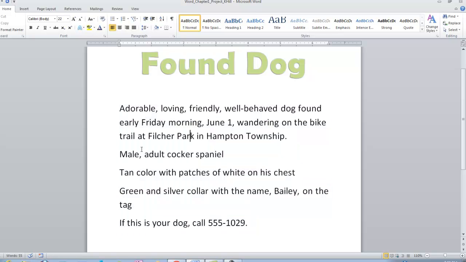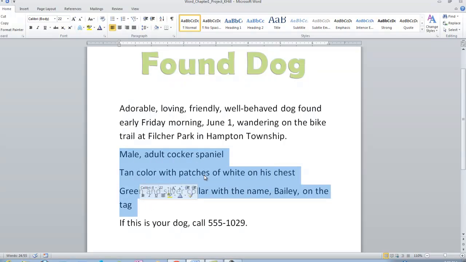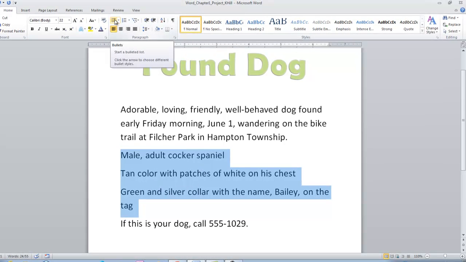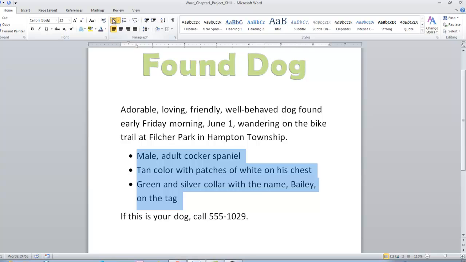Then it says we want to take these 3 lines right here, and we want to make those bullets. The reason we want to make those bullet points is they're a really nice way to simplify complicated information or make things more friendly to read. So when we highlighted those, I just went up here to the top and clicked on this bullet button, and it put those automatically in front of those and made those stand apart, so it shows the main points of what you're trying to get across.